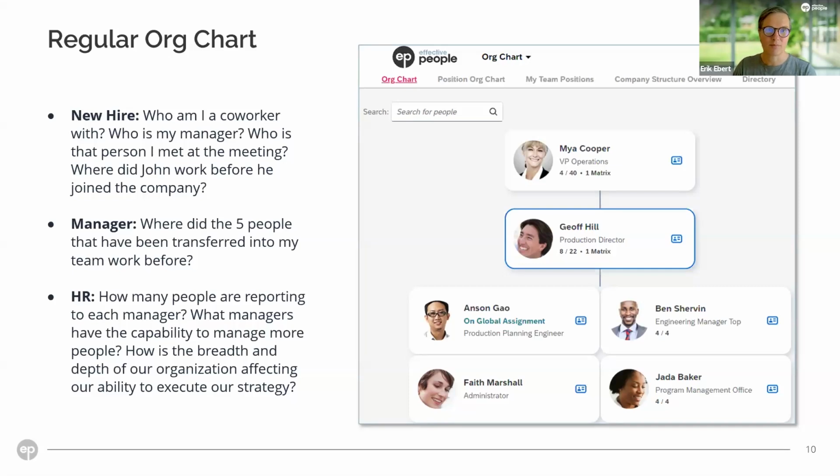If you're using Employee Central, you have global assignments. It'll also showcase that in this regular chart. If you're using Time Off, it'll also show if you have people on long-term leave or absences. There will be a little icon next to each person. This is one that everyone has and that has been in the system ever since SuccessFactors was invented. There has been this org chart.